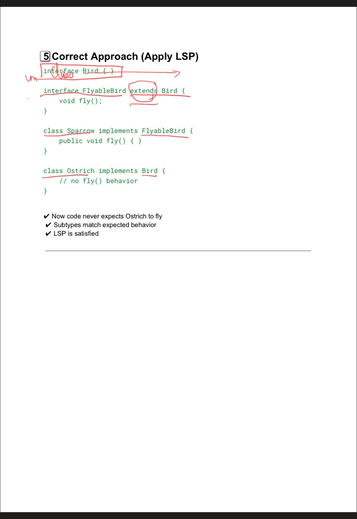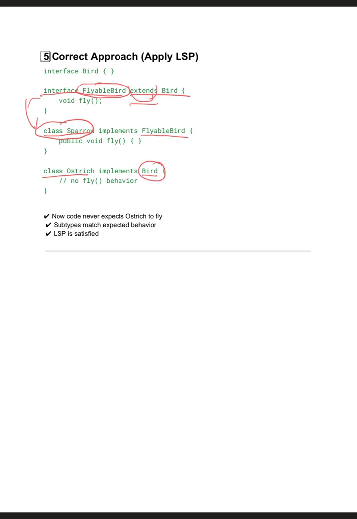Anyway, we are not discussing interface versus class here. Let's say there is an interface Bird, and you create another interface FlyableBird, which extends Bird. Class Sparrow will implement FlyableBird, but Ostrich will implement Bird only.